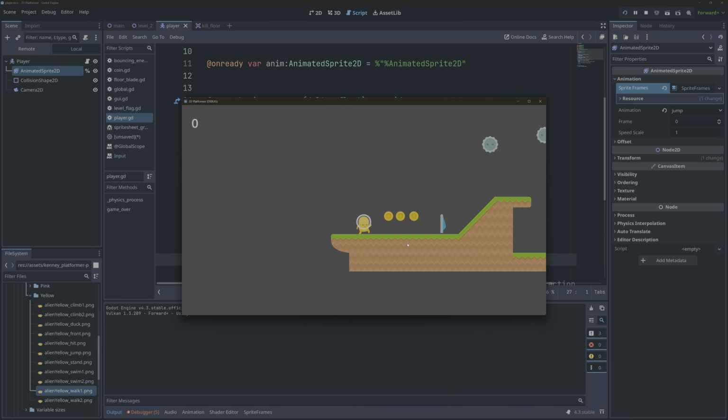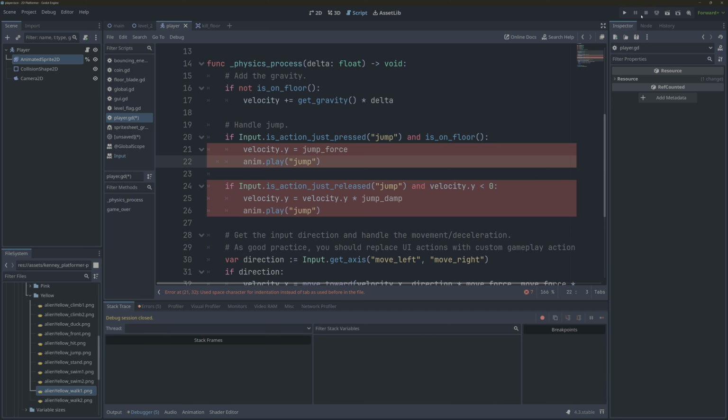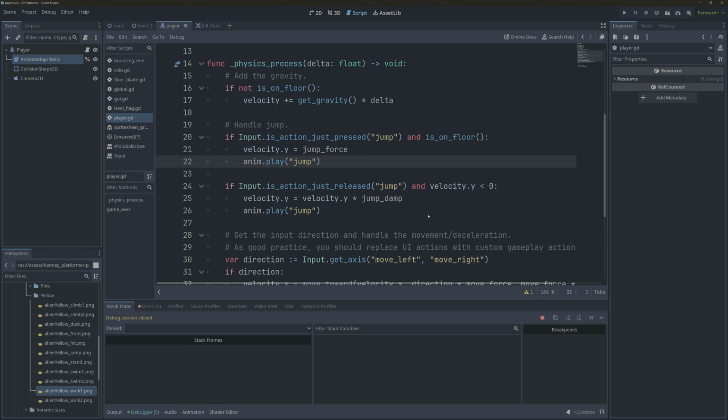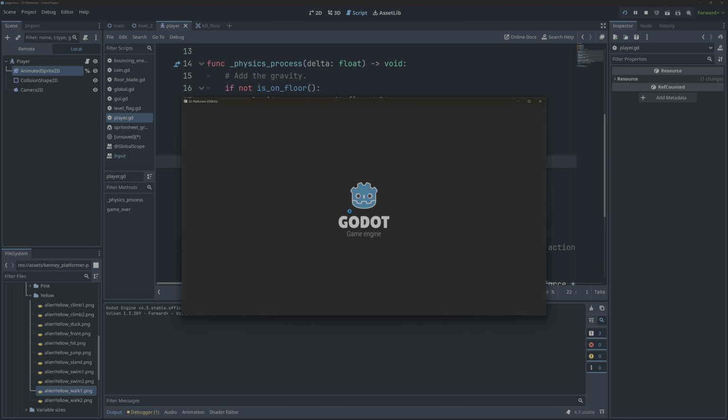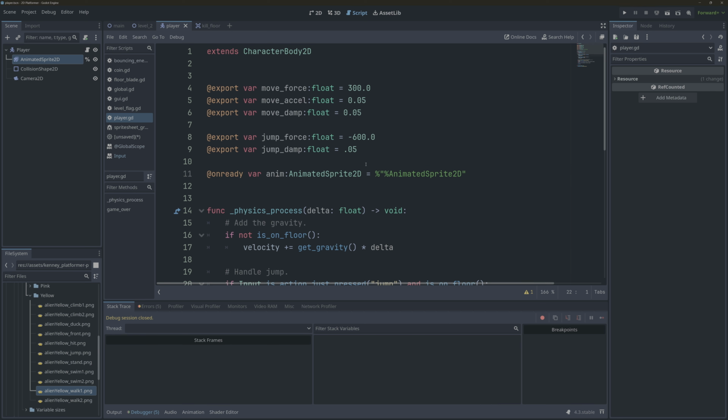So I'll start this off. I'm standing there. Then when I hit jump, actually, let me stop this here. I'll come back in. And it's complaining because of this indentation here. Okay. Was that the only problem? Let's find out. So I'm going to come in. Now he's in this jump pose all the time, and it's having trouble finding it. Let me come back up here, make sure I've got this set right. And I've got a % out here. There we go. I'm not sure where those quotes came from, but they're gone now.